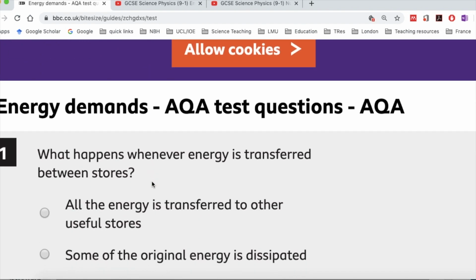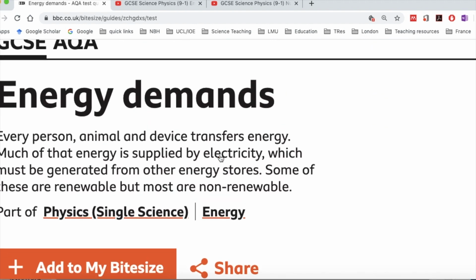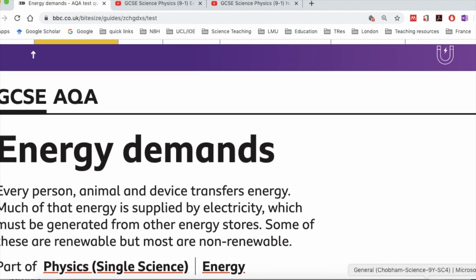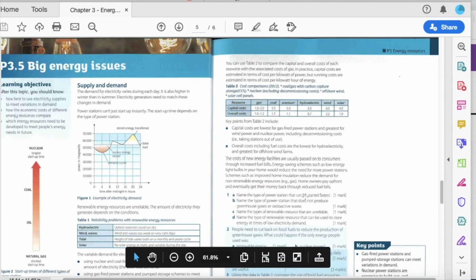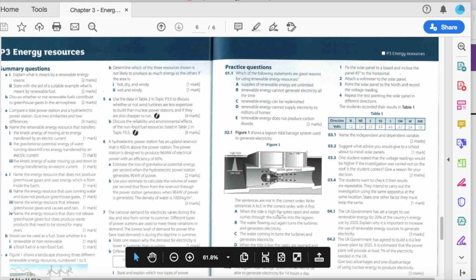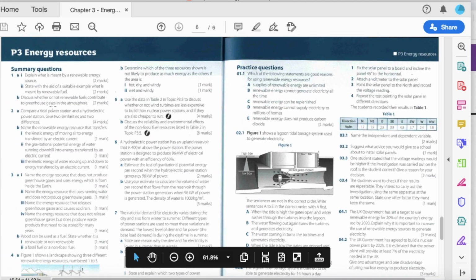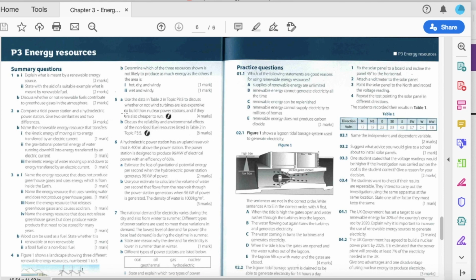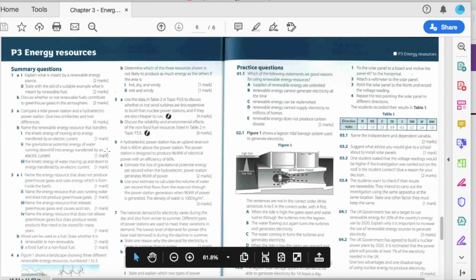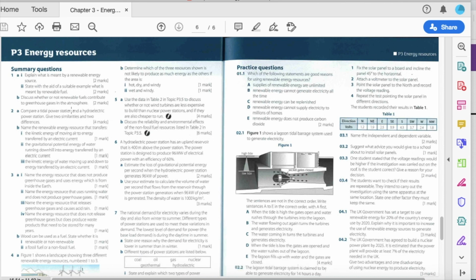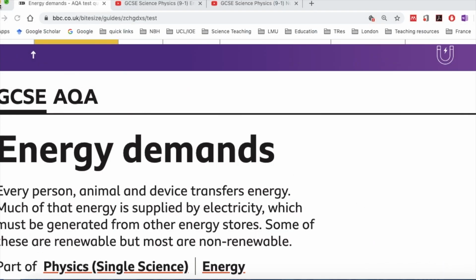Now, this test does not test your ability to write lengthy answers. So what I want you to do when you finish with that, and it will happen next week at the end of this unit, is to go to the summary questions, which you will have for next week, and answer them. Ideally, I would like you to type the summary questions in a Word document and upload it, because I will be able to type down some green feedback. I will give you the mark scheme as well. So I'm going to show you an example.